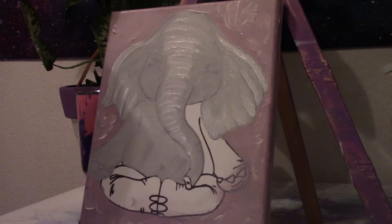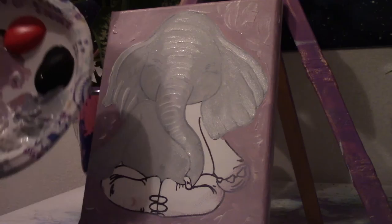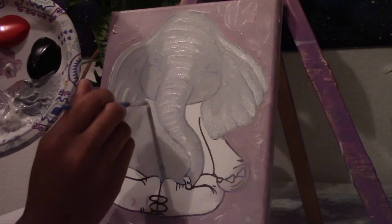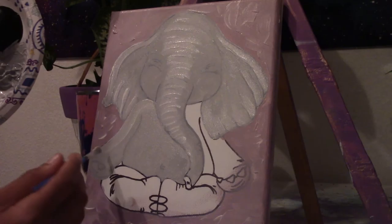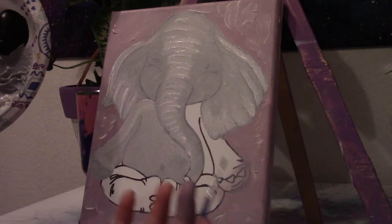Okay, so we're doing the same thing. You guys, pretty sure you got a hang of it now. Wipe the brush off, get the excess paint off, wipe it on the napkin. Go into this side where the white is, and we're gonna do a highlight here on the shoulder. We're gonna bring that down. And then on the shoulder to the hand. So I'm bringing it up until, let's see here. And then I'm gonna do kind of a curve right here. So this is basically the inside of the elephant's hand.